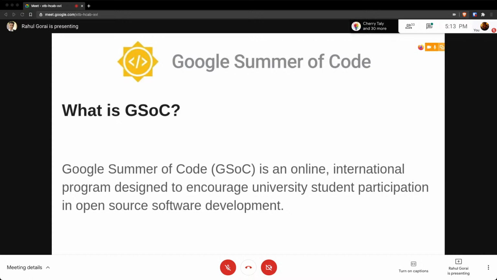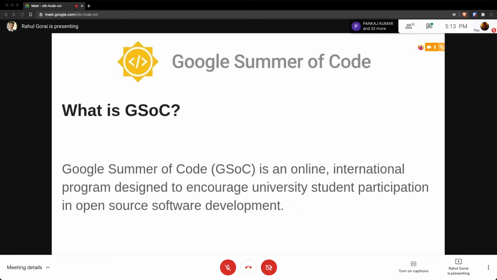So what is GSoC? GSoC is an online international program designed to encourage university students' participation in open source software development. So notice that this is not an internship, but rather a mentorship program. The distinction is very important because this is not about gaining corporate experience or just earning a stipend or just flaunting it as a badge on your CV.